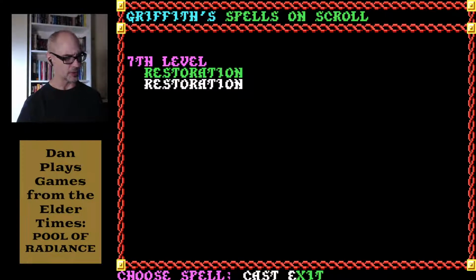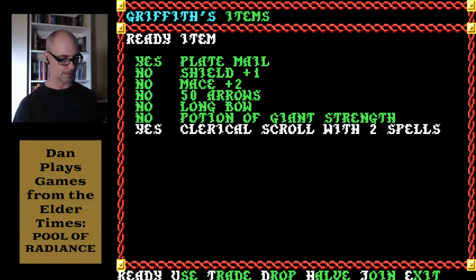Yeah, right. In 1st edition, there is a chance of failure, 5% per level difference between what you ought to be. That's interesting. Obviously, they got rid of that in later editions, so I tend to forget about that. Fascinating. But it's an option. And there's no restorations in the temples, so that's actually your only option for that.